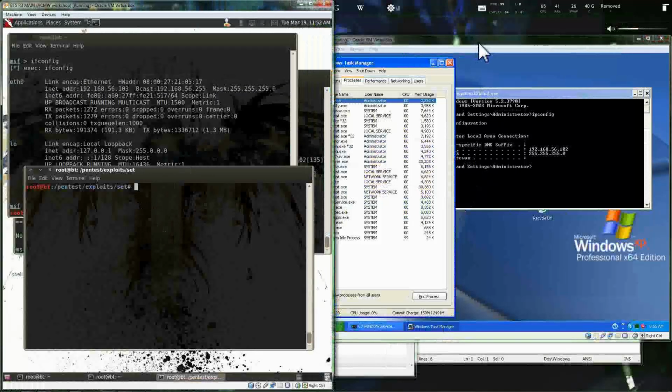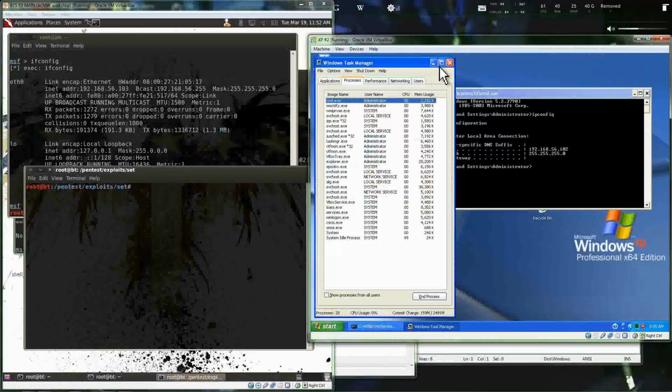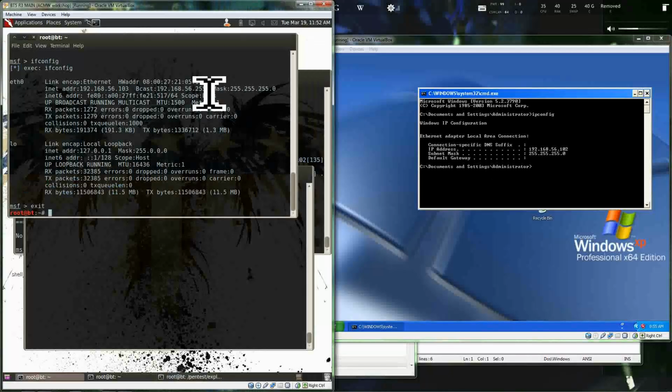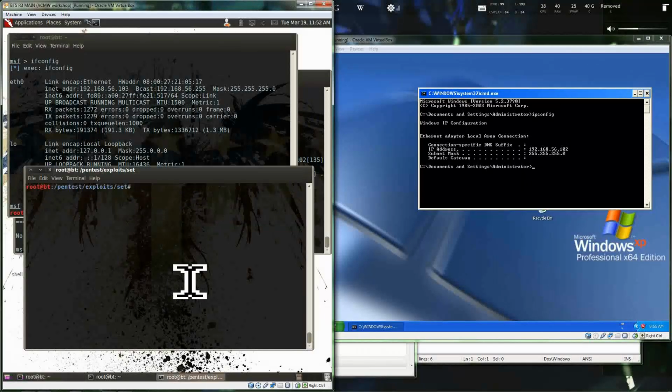So I have a Windows XP 64-bit system here, and I have it running at 102 IP and my attacker running at 103. So what I'm going to do in my first example is clone and host a version of a website that perhaps I can get the user to visit.